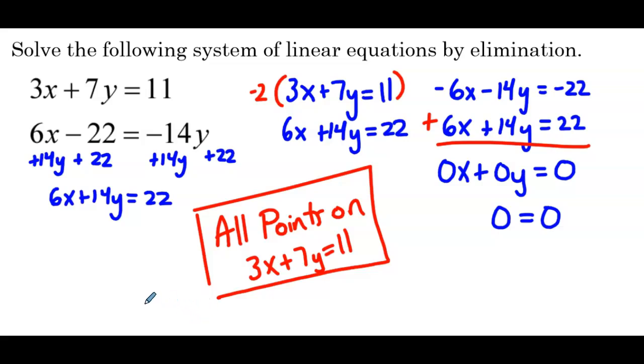Okay. Now, what would this look like if the answer was no solution? Well, what would happen is we would get the same constants. We would still get 0x plus 0y on the left side, but on the right side of each equation, the constant would be different, so we wouldn't get 0 over here. So we might wind up with something like 0 equals 4, right? And that would indicate to us that the system has no solution, that the lines are parallel with different y-intercepts, okay, where here the line is the same.